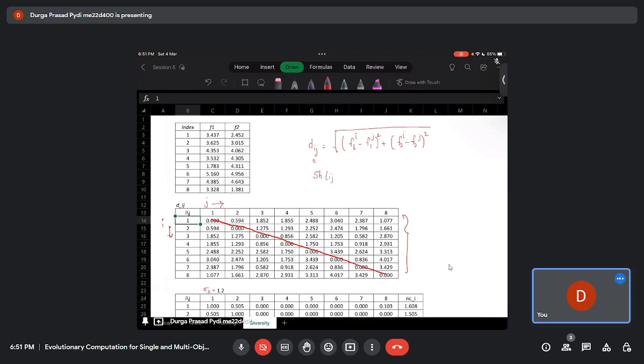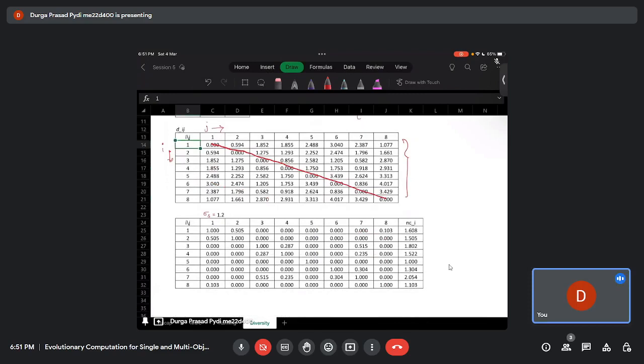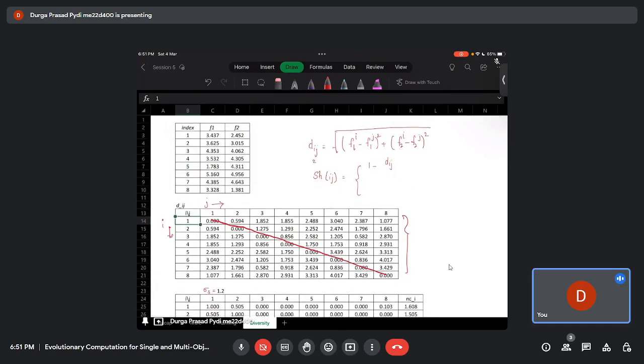It essentially depends on ij. How have you taken 1.2 as that sigma value? No, I've just taken some value for the sake of example. This depends on how your Pareto front is. We cannot say it beforehand, but you can see here all the distances are in the range of 0 to 5, right? Your objective function maximum value is 5, and the minimum value can approach 0. So I'm taking a spacing of around 1 should be sufficient. If I am having 8 points and they are separated by a distance of 1, more or less it will cover the entire front. I'm just assuming it that way.